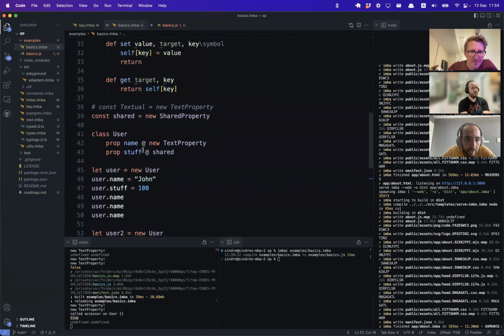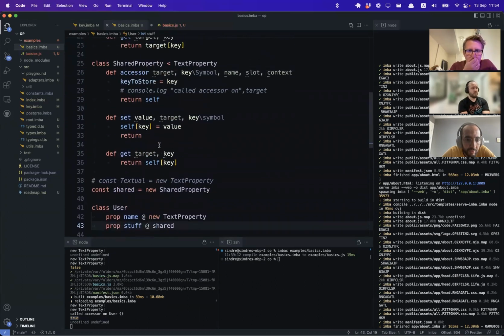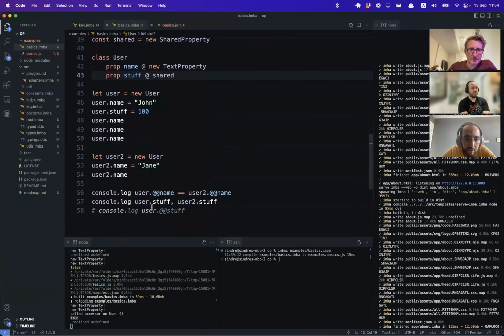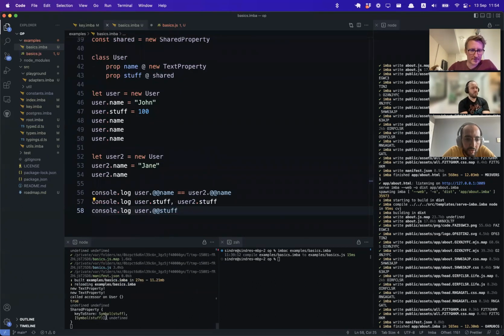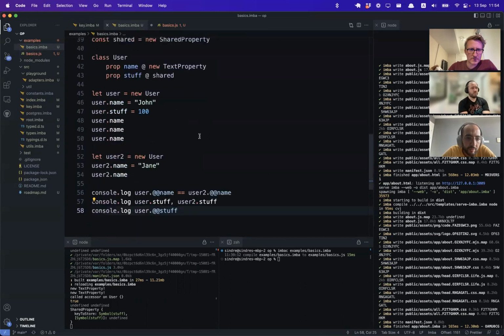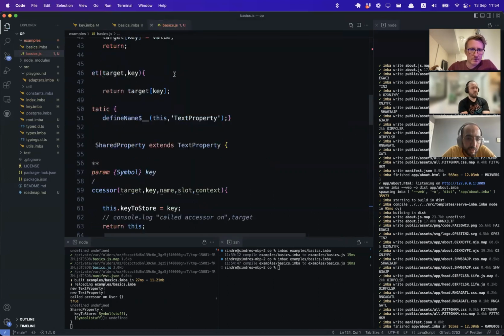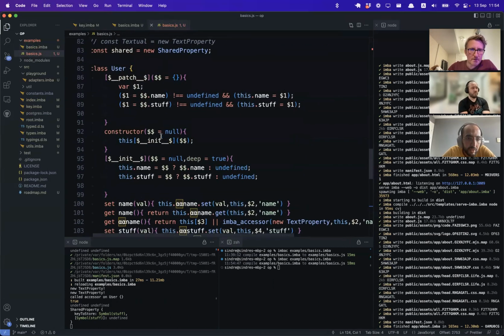User stuff, new shared property. The accessor, you removed storing it in the context, right? I think it should have worked if it's set undefined. I'm probably just going to compile it again to actually see. So I'm going to look at the code.